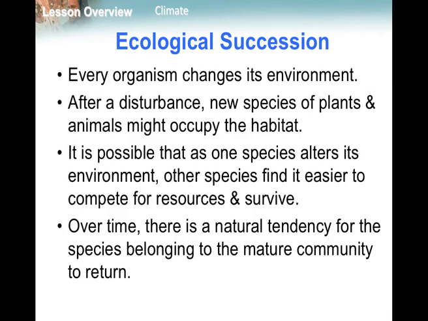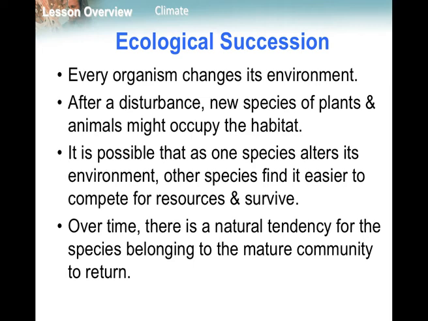This is something that happens naturally. Remember, every ecosystem will change over time. Sometimes the disturbances that we have in our ecosystems do allow for other organisms to come in and colonize that area. You might see new plants, you might see new species come in because they weren't able to compete before, but now that there's been this drastic change in the ecosystem, they might be able to come in and repopulate that area.